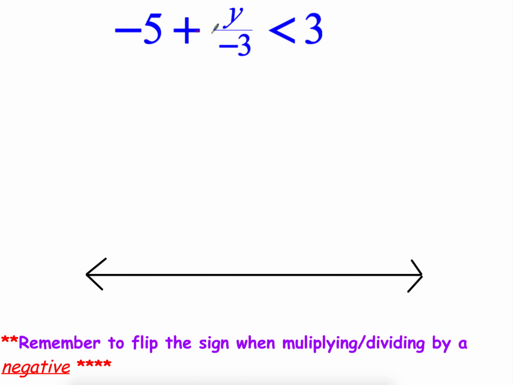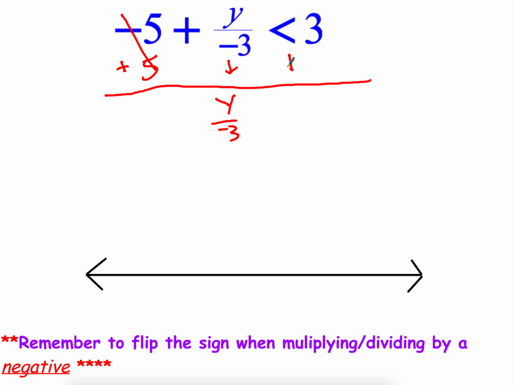So I know it's being added with all of this, but we still want to focus on getting rid of the negative 5, and we have to ask ourselves, how would I cancel out negative 5? Because if I subtracted 5 here, that would not give me 0. Negative 5 minus 5 is negative 10. But if I added 5, that would give me 0, because I have that exact opposite sign right below it. Because it's a negative sign up here, I'm going to put a positive sign right underneath it, because opposites make 0 and they cancel out. I don't need to bring down this plus sign anymore because it's just 0 plus y over negative 3. So I just bring down y divided by negative 3, and I also have to bring down my inequality symbol.